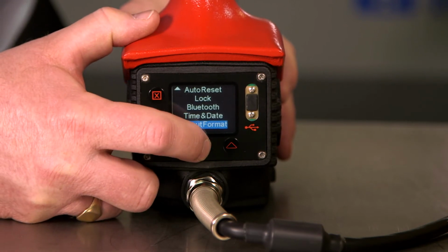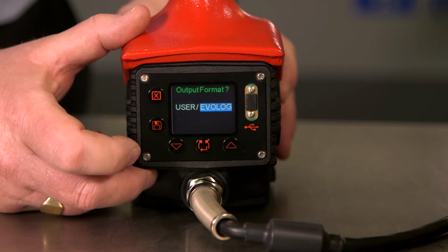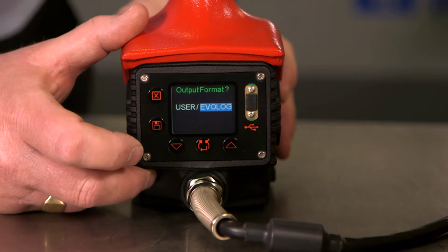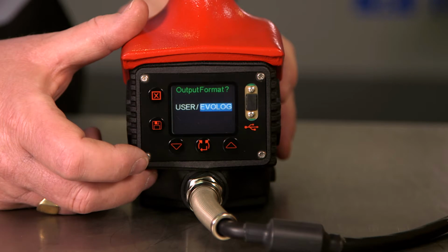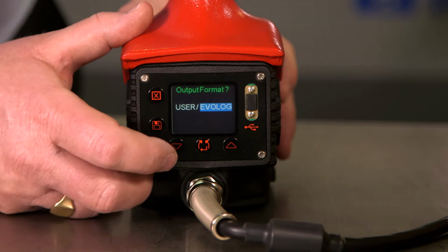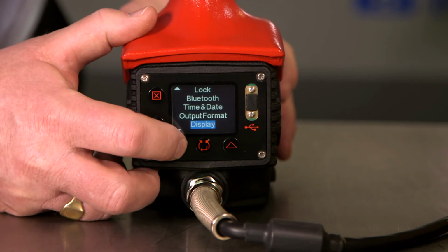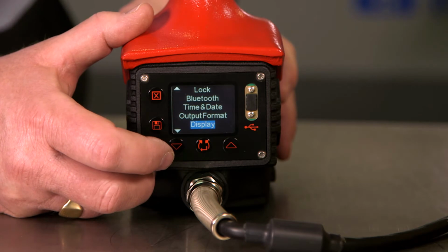Output format. We can select between EvoLog, which is the software supplied with the EvoTorque2, or user settings. The user will output in CSV for adapting to the user's management software. Display. This will simply allow us to inverse the display if required.